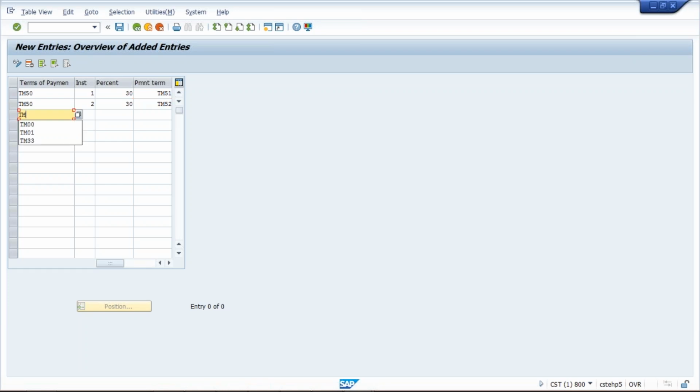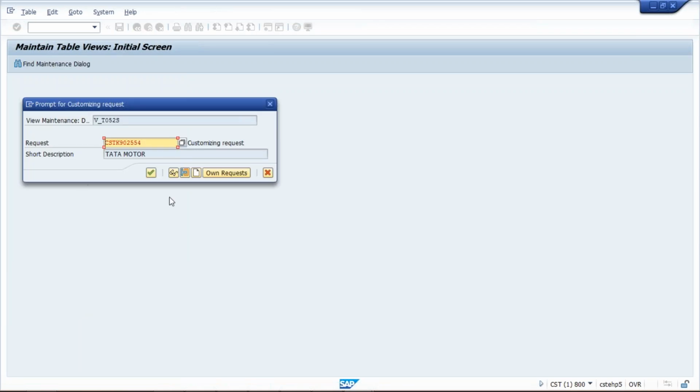Again here give TM50 and give here installment, third installment. In third installment 40% we are going to make payment, and this 40% will be paid after 90 days. So for 90 days we have created, sorry, not TM90, it is TM53. Press enter and save this.